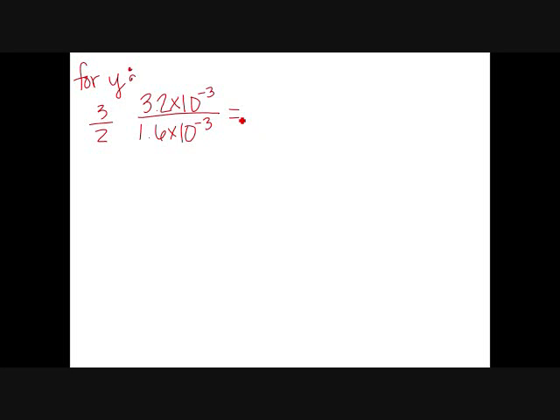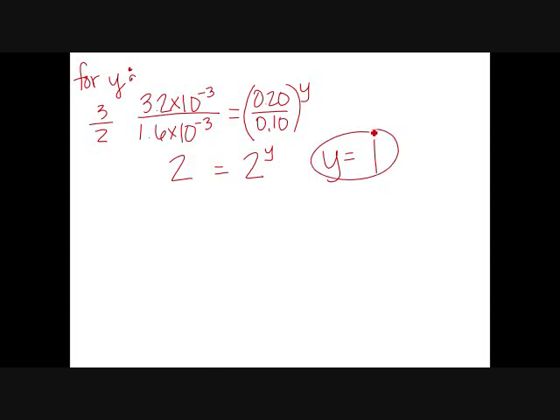Then on the other side, I'm going to simplify to just 0.2 divided by 0.1. I skipped a step where I raised both the concentrations to y and then simplified it. I'm just jumping right in here because I know mathematically that's what's going to happen. Okay? Let's simplify each side. The left side equals 2, the right side equals 2 to the y power. So that means that y is also going to be 1. It just so happens that they are the same. Okay, so save that for later.